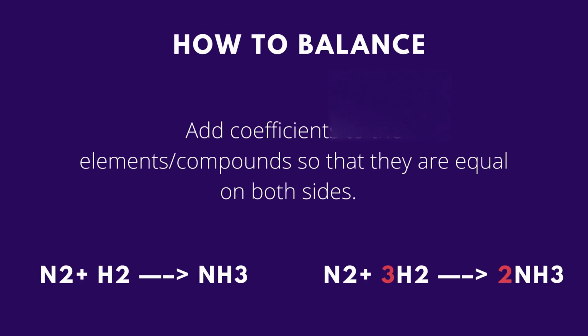When we look back at this example of nitrogen plus hydrogen, which equals ammonia, we can see that when we added the coefficients, which is in red, it was also balanced. First, we had 2 nitrogens and 2 hydrogens on the side of the reactants, and then on the products, we had 3 hydrogens and only 1 nitrogen, which doesn't make much sense because now mass has been destroyed and created, which we cannot do when we look at the law of conservation of mass. So, adding the coefficient of 3 to the hydrogens and adding the coefficient of 2 to ammonia made this equation balanced.